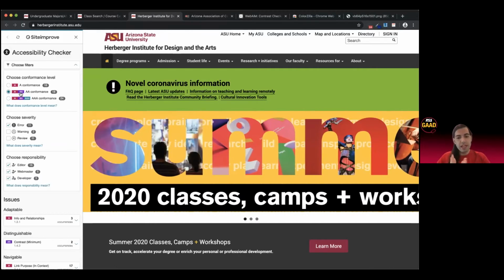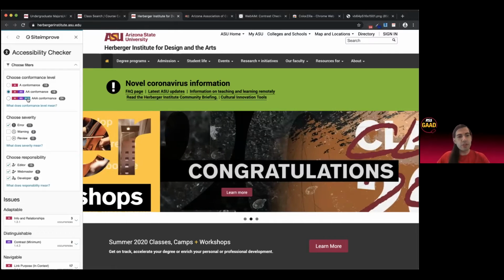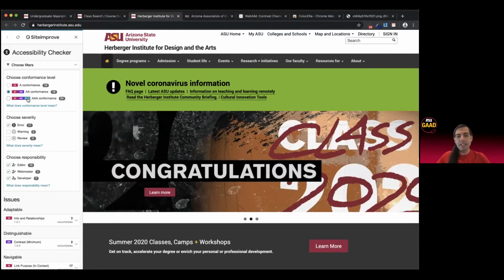But basically, it is meant to meet certain standards so that it can be accessible to as many people as possible. And AAA is not mandatory for us. However, if you can make it AAA, then good for you. That's taking the extra mile, which is basically adding even more accessibility.